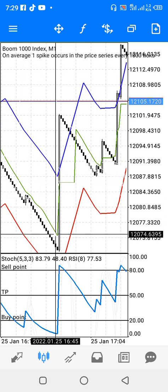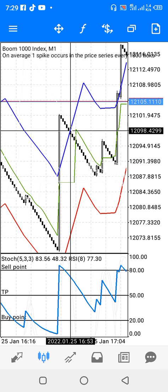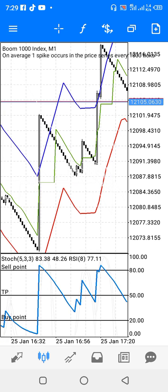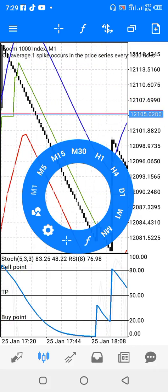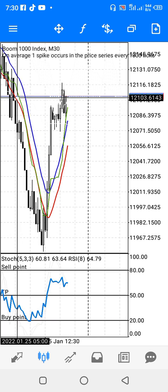Now this one will have a very long spike here, and you can count your profits, take your candlestick and go away before the green line intercepts. Although at this point, we're not going to be seeing some clear indications of where the green line will intercept, all because it was heading for an uptrend all along. So where we're going to be seeing clear indications is from this side down.